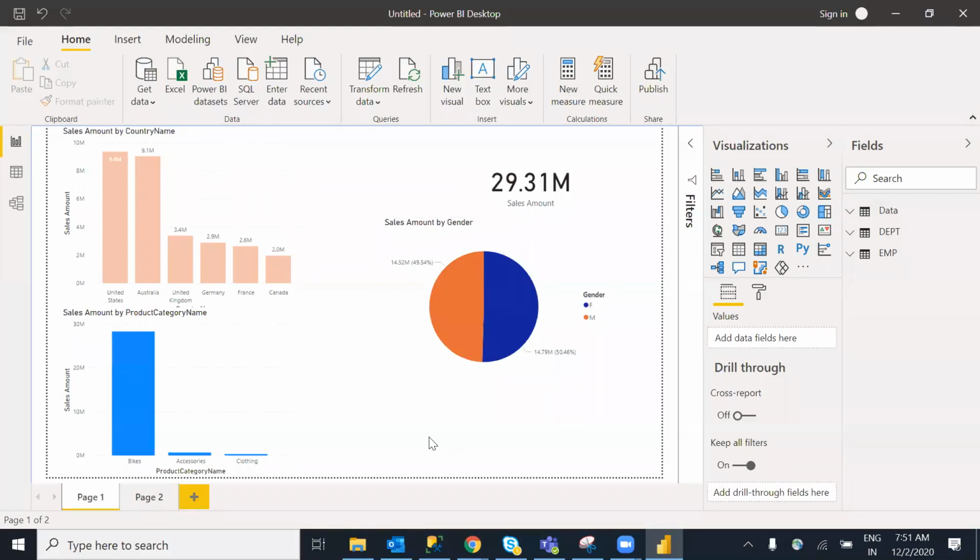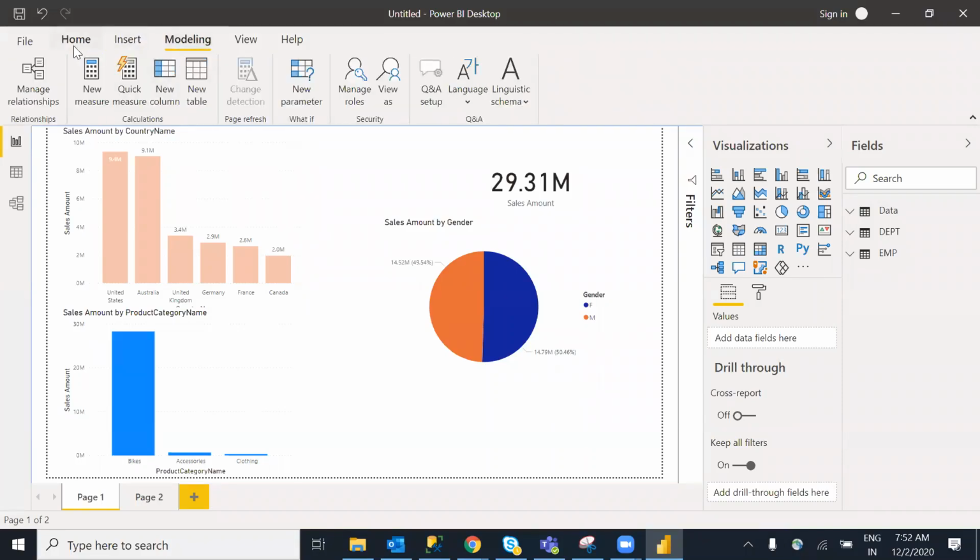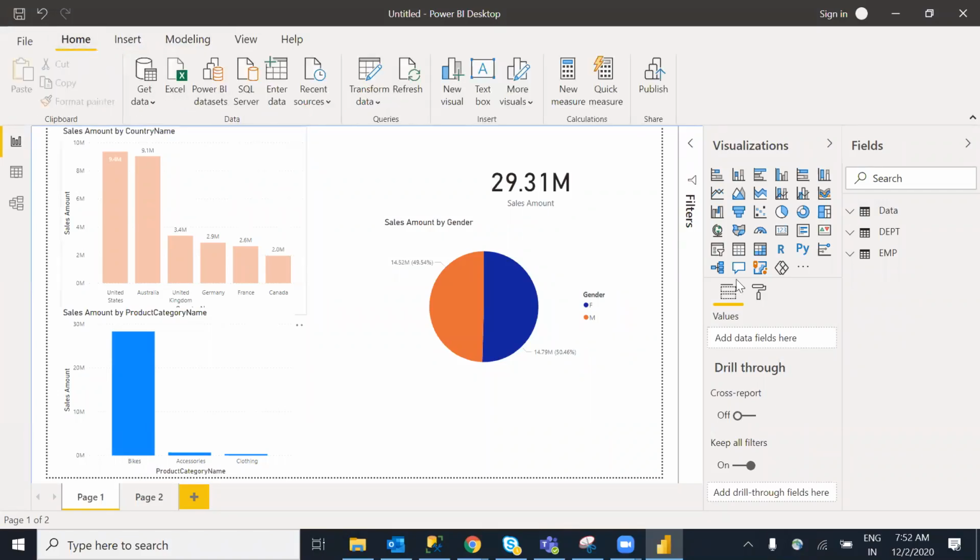Okay guys, now before going to creating visualizations, first I will go through the table level properties, and what the use of each and every property is. Then we will discuss each and every visualization very clearly. That is up to here, guys. If you have any questions you can go ahead.